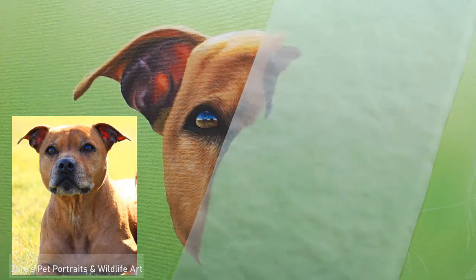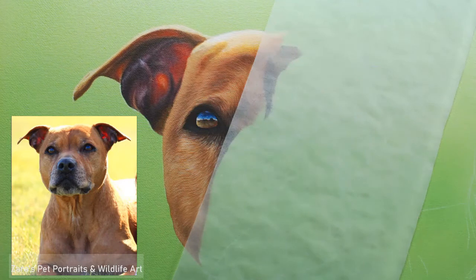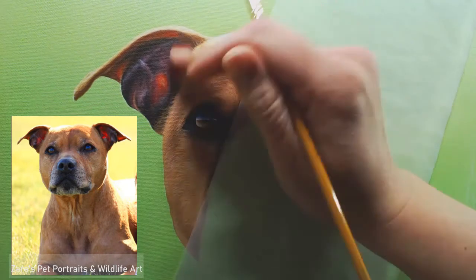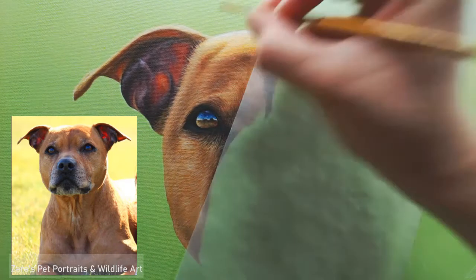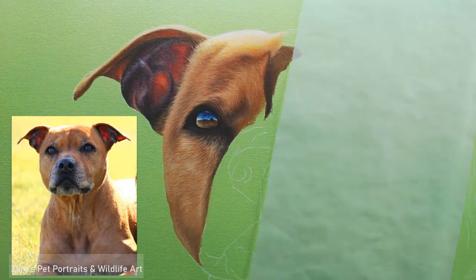If you are trying to create this glow — this look like light is coming through the middle part of her ear — the one paint I would really recommend is the Transparent Mixing White. It is translucent, as the name suggests, and it means that you can capture the glow effect because it allows the colours from the previous layers to show through. It makes that glassy type effect — I love it. I use it for reflections in eyes if I still wanted some of the sky to show through on the bluer layers underneath. It's one of my favourite, favourite paints. When drawing the ears, make sure you add those very subtle strokes from the head fur that overlap the ear — details like this will make your painting appear realistic.